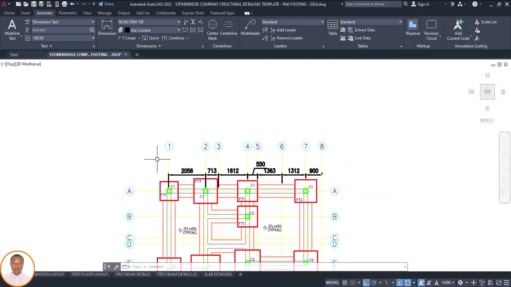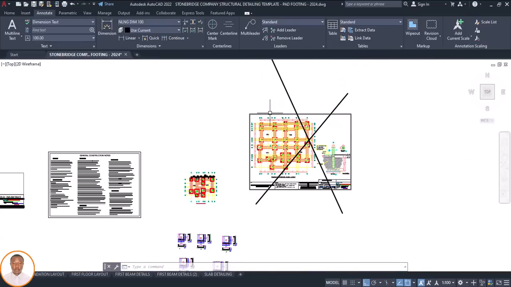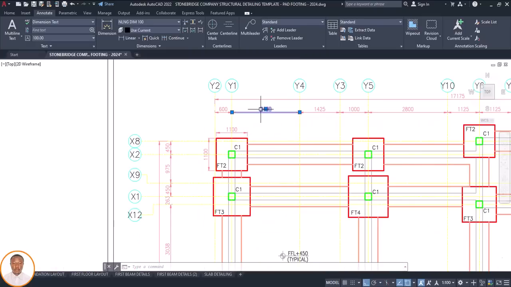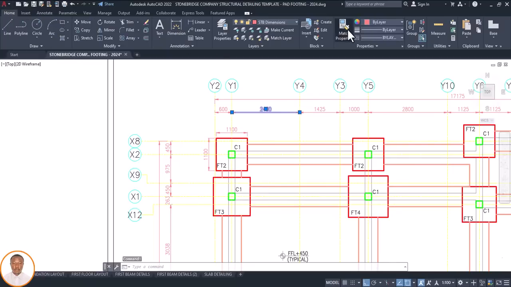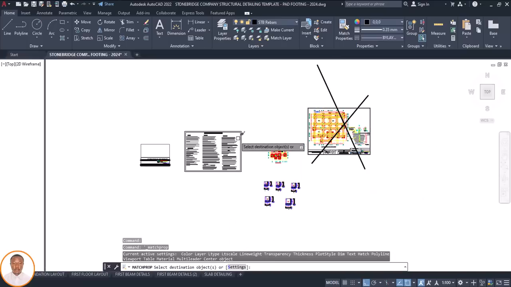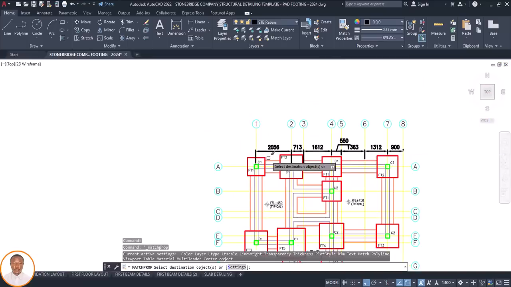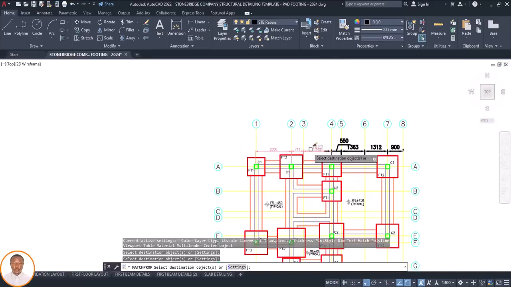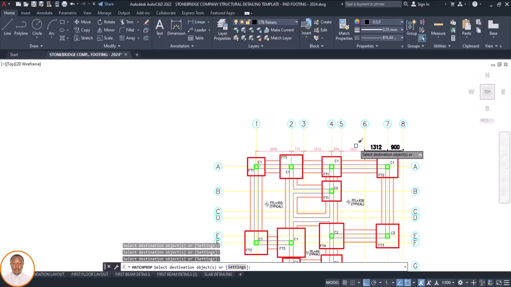Okay, all right. So then I will now click on this, pick this sample, and match the property. Come to this place, click match property, and come to this place and match this one. Match this, match this, match this, match this, match this, and that's fine.